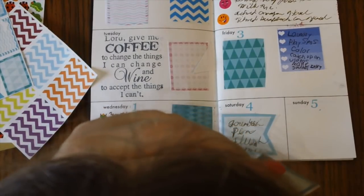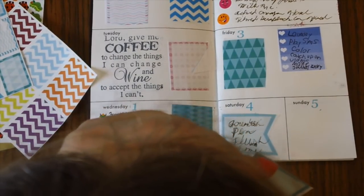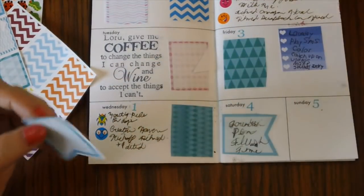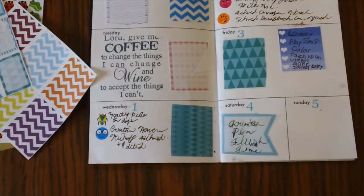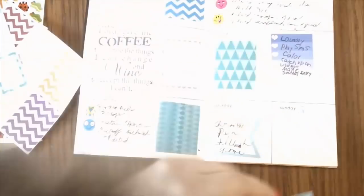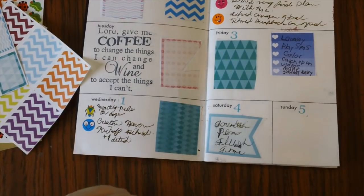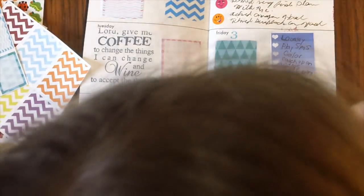So again, I'm just taking off the excess paper here on this flag. And then I'm going to put this flag here on the Sunday, down there like so. Pardon my head.